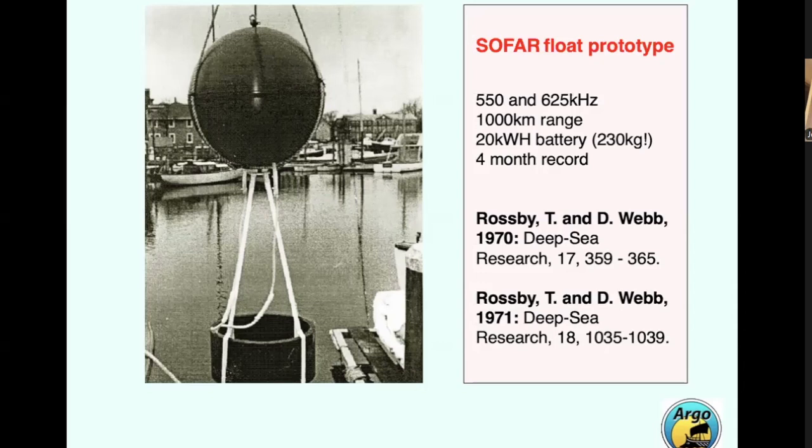The sound could be heard over that distance because of the so-called SOFAR channel, the sound speed minimum at about 1,000 meters depth, which focused sound and allowed it to travel over huge distances. And so Rossby and Webb actually built a prototype and tracked it for a year, proving that you could start to measure currents over much bigger scales than previously, and releasing you from having a ship to track them the whole time.